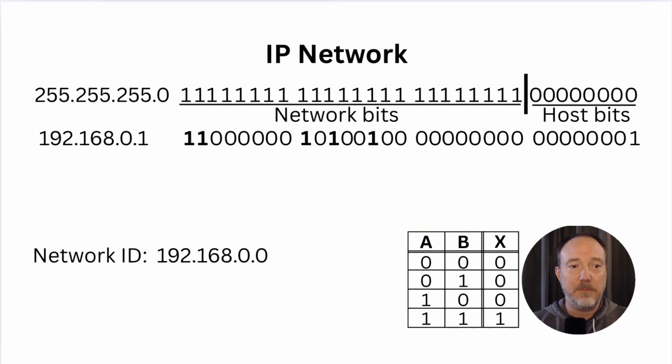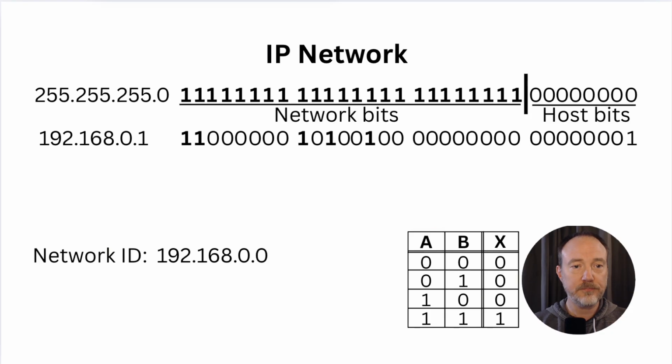When we look at the IP address that we started with, we can see this a little differently now. We can see that the 1s from that IP address, the 192.168.0.1, anywhere there's a 1 that was part of the network bits, actually translated to a 1 for the network ID. The host bits at the very end came across as a 0 in the final octet for the network ID because we were ANDing a 0 and a 1 together.